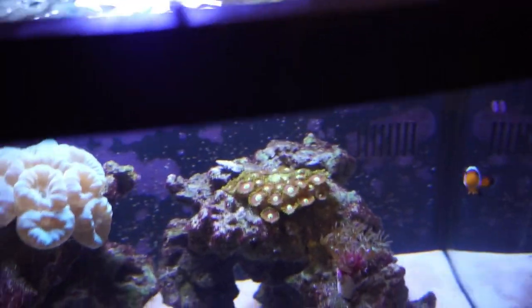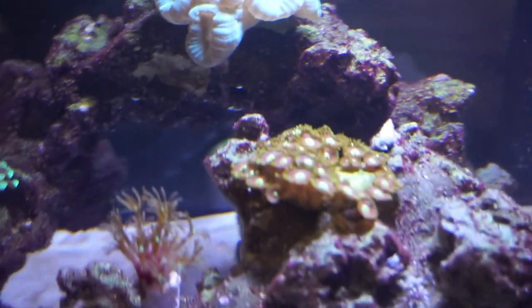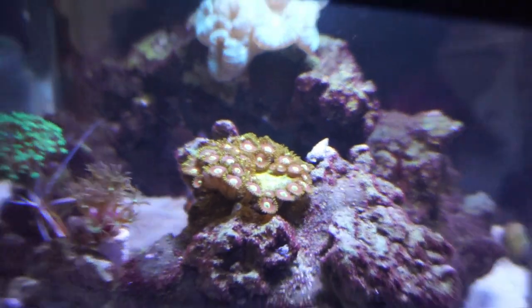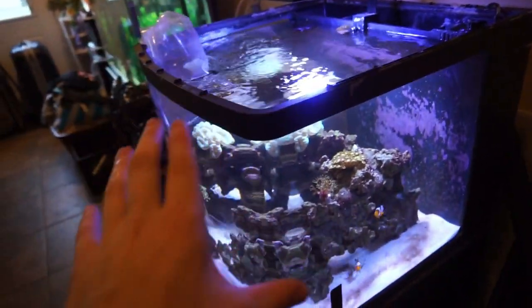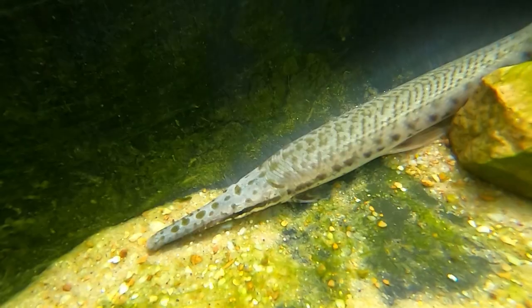Now, as I mentioned earlier, the zoanthids, they are doing absolutely amazing right now. They're really, really starting to take off now on this plug and onto the rocks. And I showed you guys some underwater footage that I got of them earlier today, and that's because I just bought a new GoPro Hero 7, which is gonna really, really help out with some cool underwater shots, like of the zoanthids, the oscars in the pool pond, the gar, the guppies in the guppy pond. It'll definitely help us get some really, really cool shots of some fish that I wouldn't be able to get with just this camera. So it should be pretty helpful.